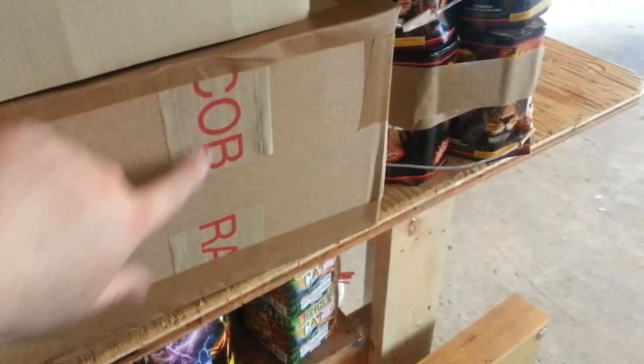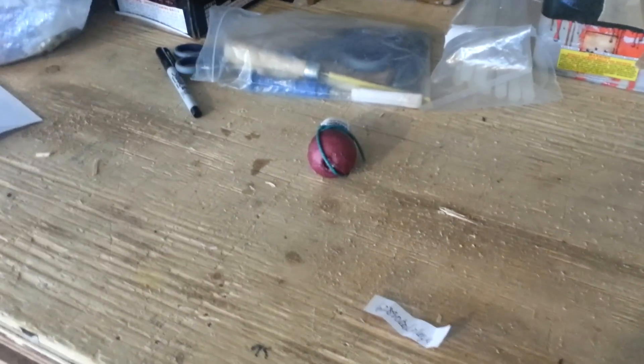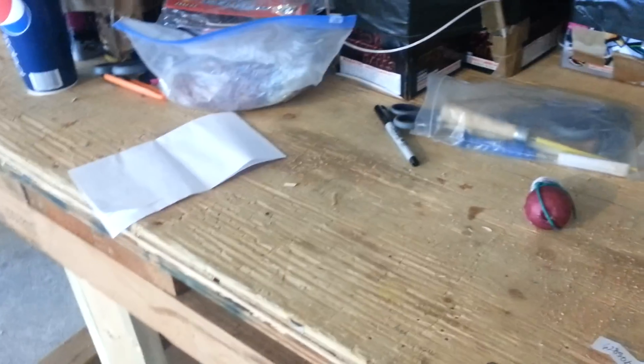I have to apologize — I drew the name for the winner of this box right here, which has 10 tubes in it. It's not a Cobra system; it does have 10 consumer 1.91 tubes in it so you can use them for your shows this year. Apparently the camera and video got corrupted, so I didn't want to redraw and feel bad that the person I picked before didn't get it. The person who did win is 62890 Ball Player.